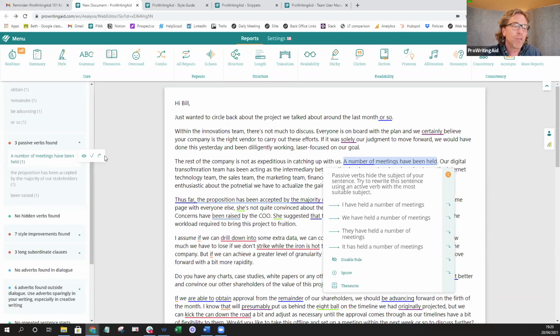You're often hiding the important information. We tend to use it because we don't like to say who's responsible for something. We like to leave that unmentioned. So there is a time and a place where the passive voice might be appropriate, but we make the mistake of thinking the passive voice makes it sound more formal or more important. Try to get away from that idea and use the active voice where you can.